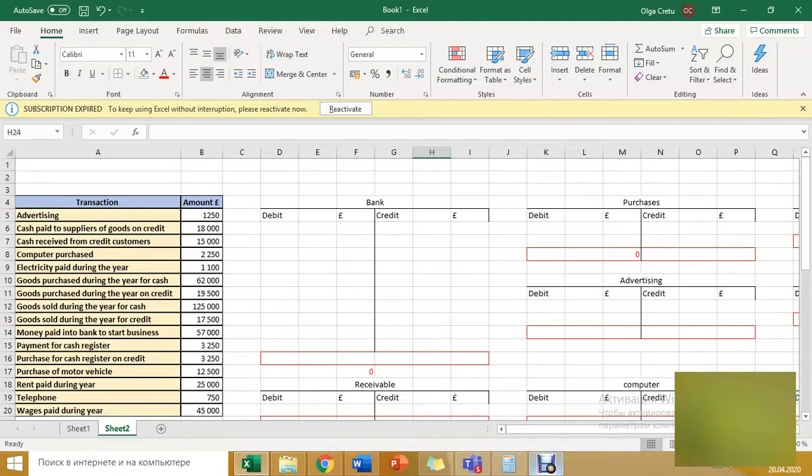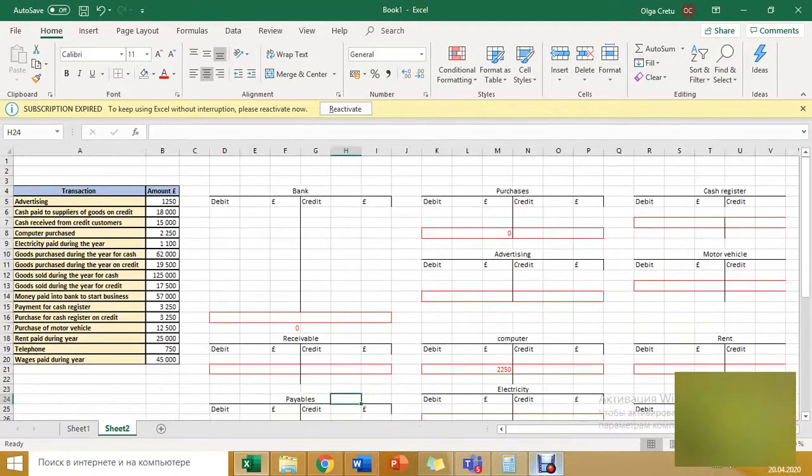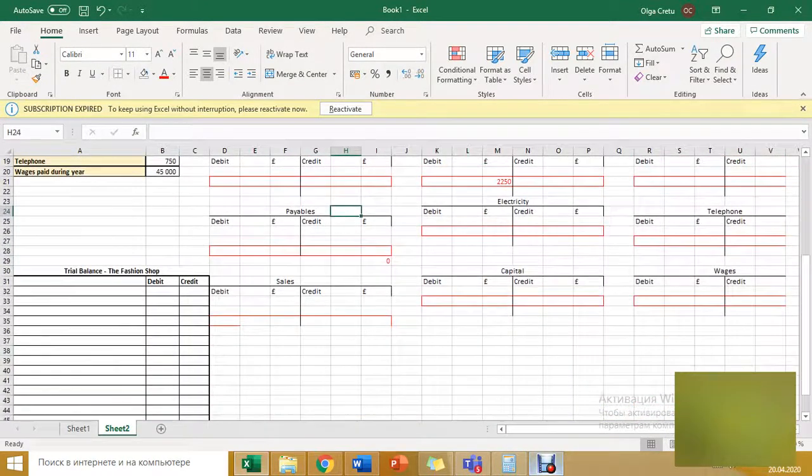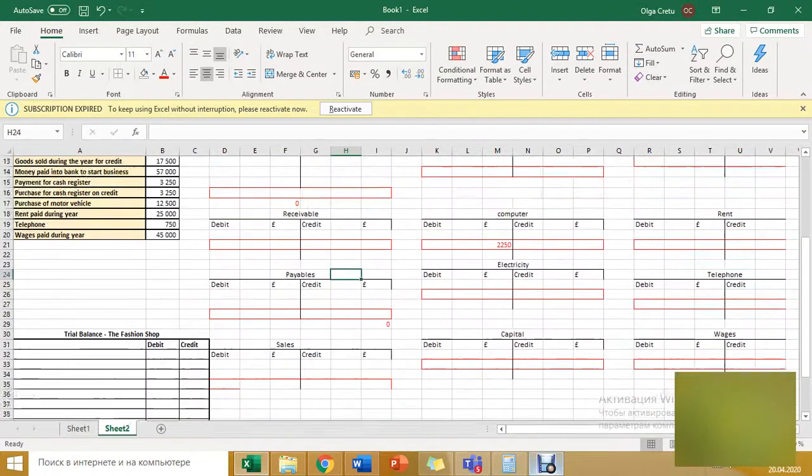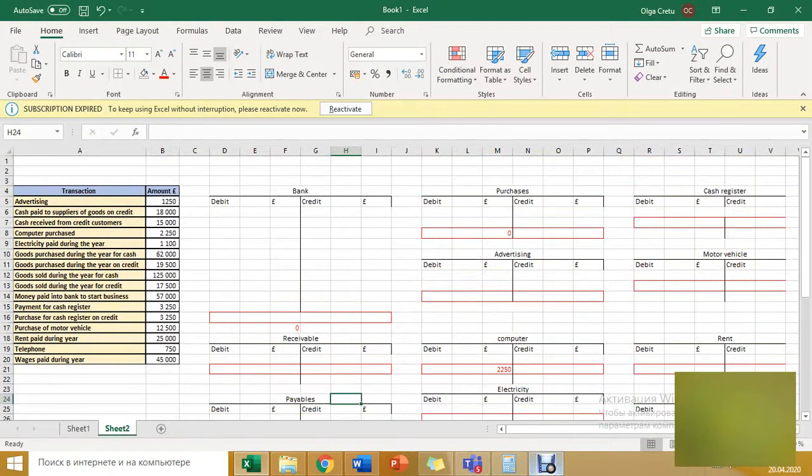Alright, so today I'm going to explain to you how to post in trial balance and to post the T accounts and then calculate the trial balance. So we had the homework to work on processing the trial balance for the fashion shop, and I gave you a list of transactions which you can see on the left, right? So we have a list of 14 transactions, and I already created the T accounts for all the transactions, and I created a format of trial balance, and now we're going to post them one by one.